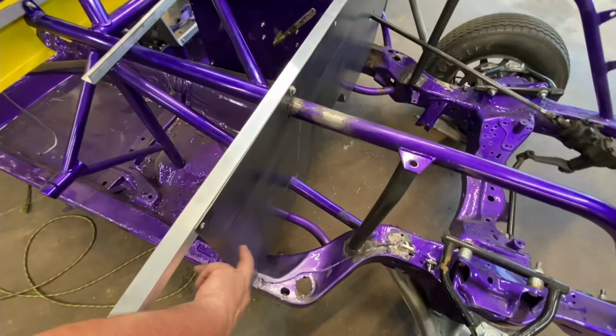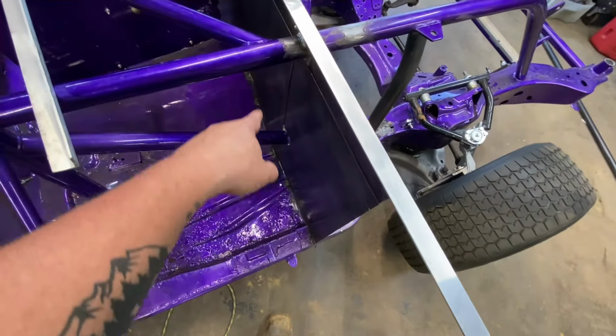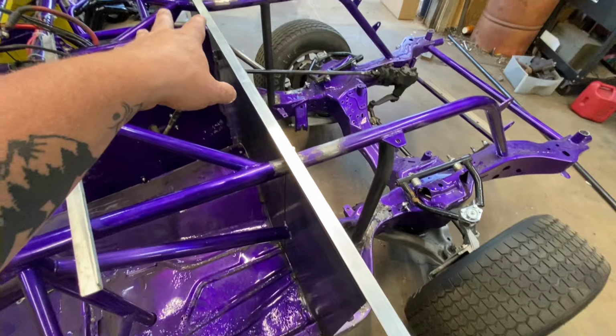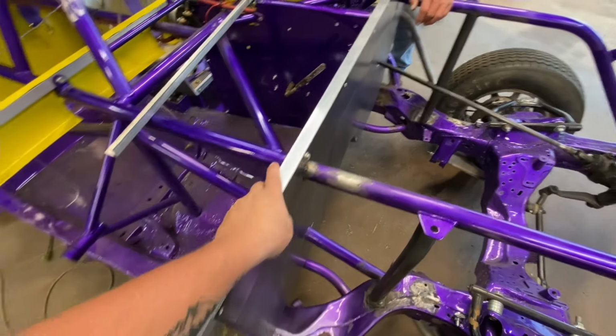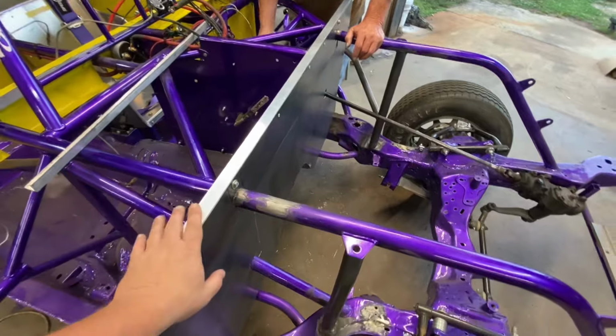As far as welding the firewall to the floor pan, I'm gonna put some more welds in there along that seam right there, especially on the driver's side. I don't have a lot of welds over there, so I wanna put some more welds in there. We put tabs on and put our T-bar on the width we need to put our body on. So we've got that made.